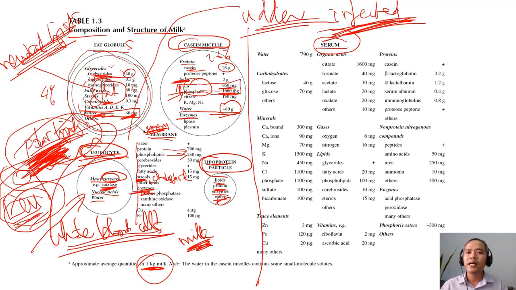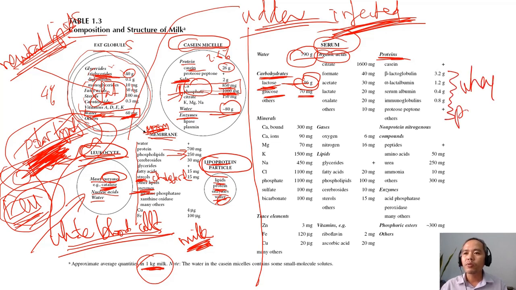Right, and then the remaining part of milk is called serum. Serum is actually a lot of water with soluble components inside. So what are the soluble components? The lactose, carbohydrates, are the main one. Glucose is a part of lactose. It occurs as a minor component, but the main carbohydrate of milk is lactose. And then organic acids, some proteins, but these are soluble proteins. And these are called whey protein.